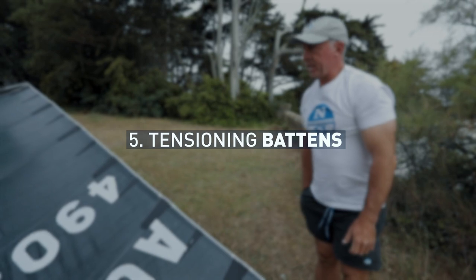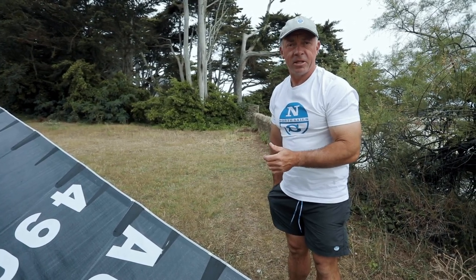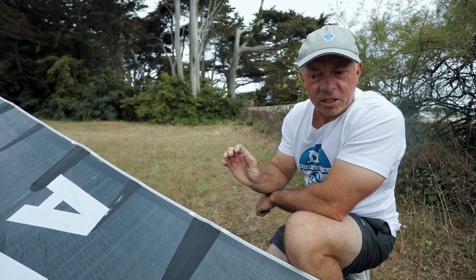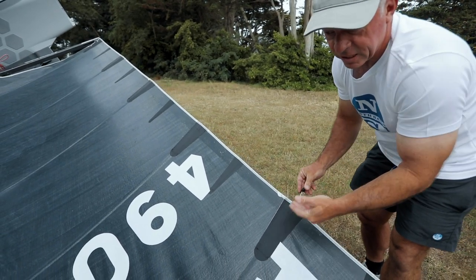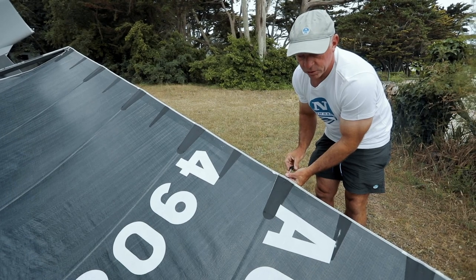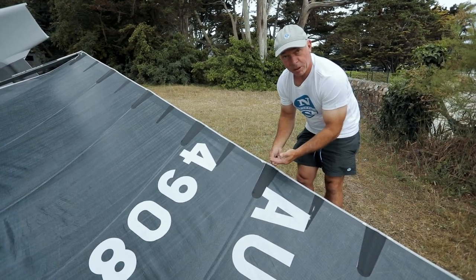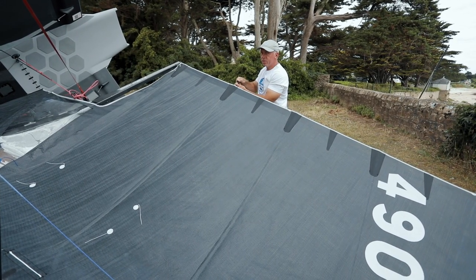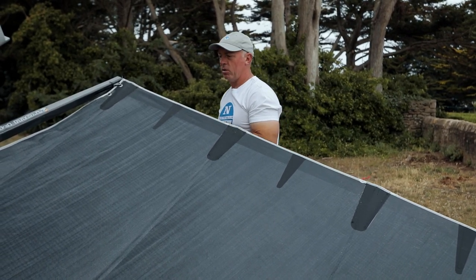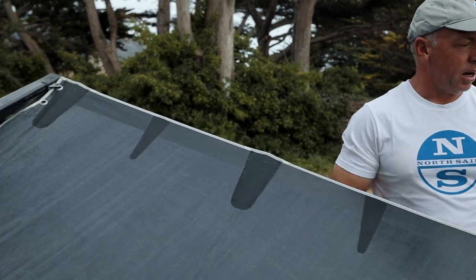Tensioning the battens in this sail is a little bit different to the previous generation of sails. Now the battens are working directly onto the mast, so we can really change the shape of the sail with batten tension. As we go down the sail, we're just going to try to take the creases out — all these battens are cut to length, so you should just put them in and give them one or two turns. You can see as I tension this batten the creases slowly pull out, but also shape is being driven into the sail. There is definitely ability with these sails to drive shape into the sail with batten tension. Likewise, as it gets windier, you can flatten the top of the sail by softening the batten slightly. As I get further down the sail I put a little more tension on them, because they need more tension to pull the creases out — they're tighter as I go down, partly because the batten is bigger and there's more camber in the sail. Once all my battens are done, I'm ready to go sailing.